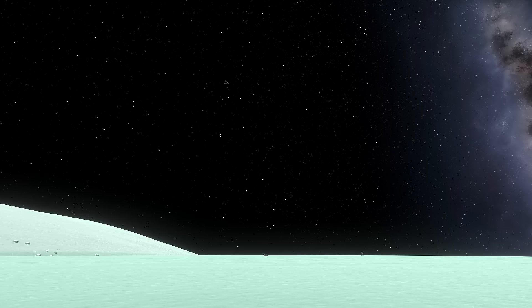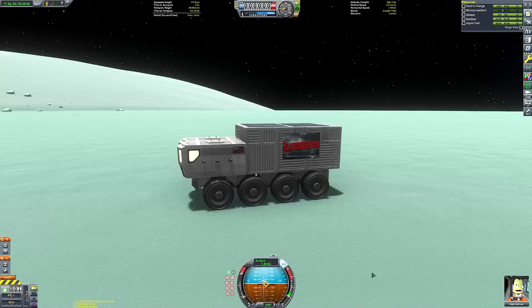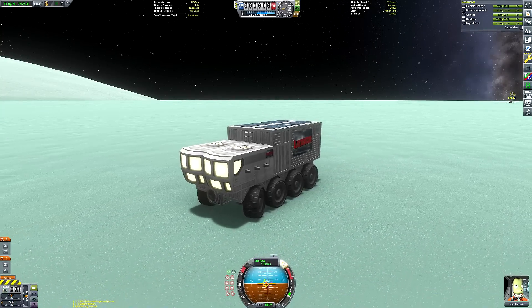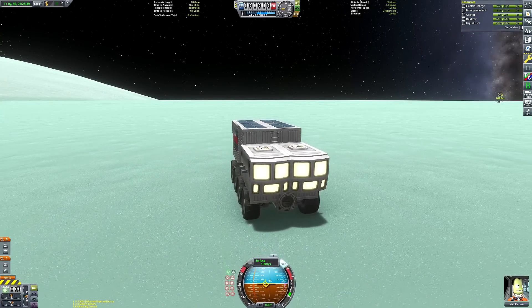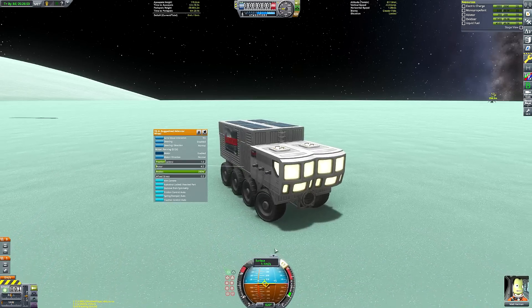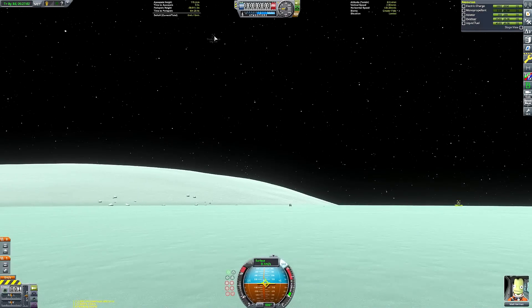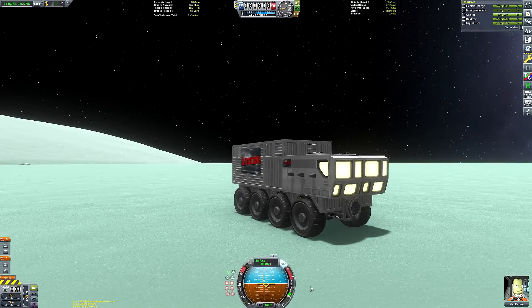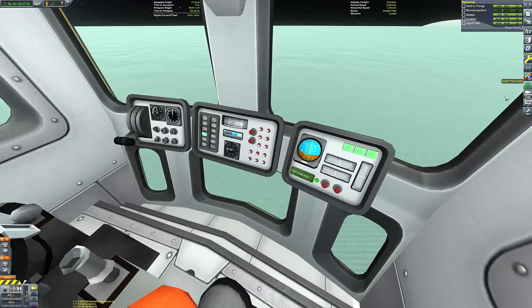You may be wondering aren't they just going to fly into deep space and contribute to Kessler syndrome? Don't worry — they've got no SAS wheels or probe cores or anything on them, so they'll fly up at first, but then they'll start spiraling out of control and crash down into the surface soon enough. I saw a shadow just there — I was like oh my goodness, this is going to hit me. But luckily the shadow was just very big and the booster itself was very far away, so it was fine.